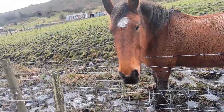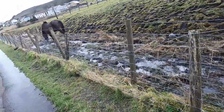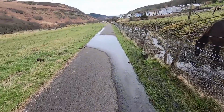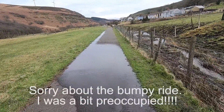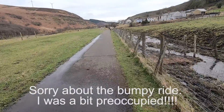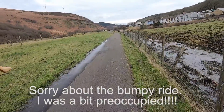Hello. Oh, there's a horse with very muddy feet. There's another horse. But if any of you remember me from other videos, you'll know that I'm a bit nervous around horses, and there are some horses walking towards us rather determinedly. I think they think we might have food. But they're making me nervous and he's speeding up. I'll try not to scream, but I'm not happy.